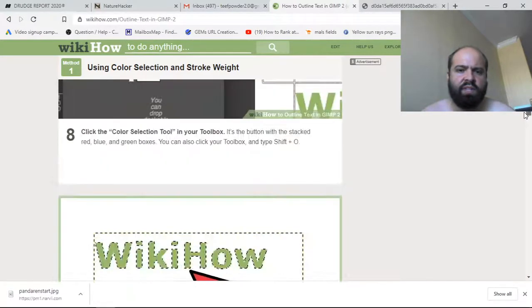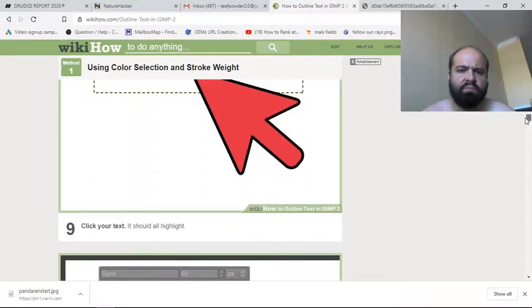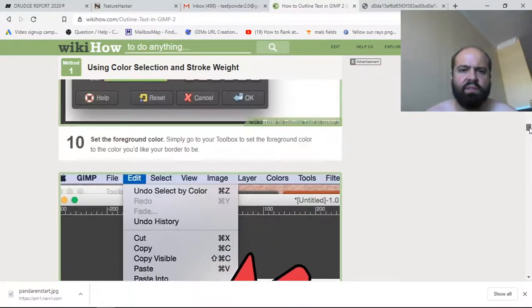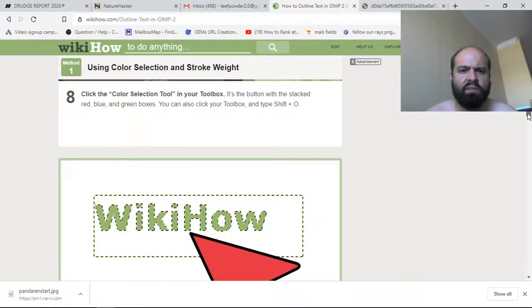Okay, so you got your text. Set the foreground color. Go to your toolbox and set the foreground color, the color you like the border to be. Where is that?